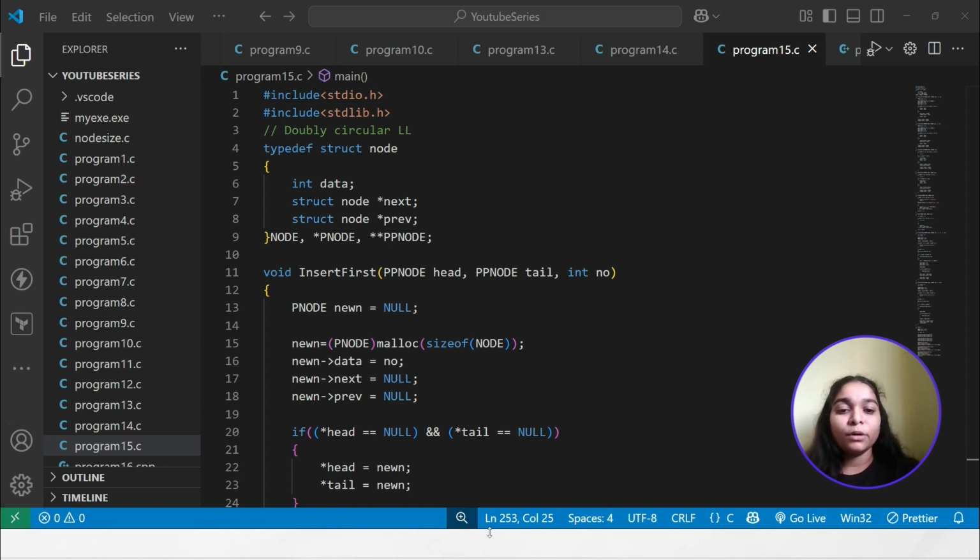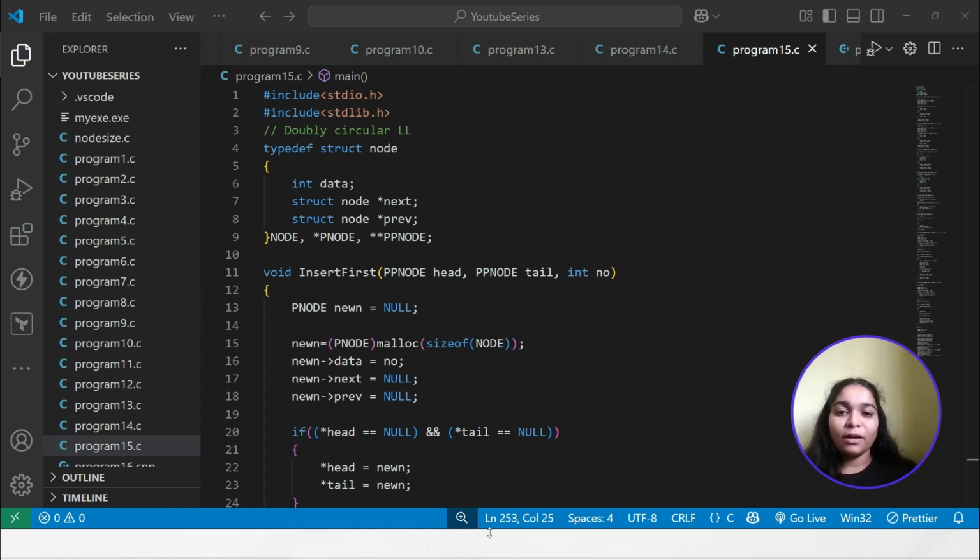In C++, we have a powerful concept called classes. It's like a box where we can keep both the data and functions together. So instead of writing all the functions separately and passing the pointers every time, which is a hectic task and may be confusing sometimes, in C++ we now keep everything inside a class.